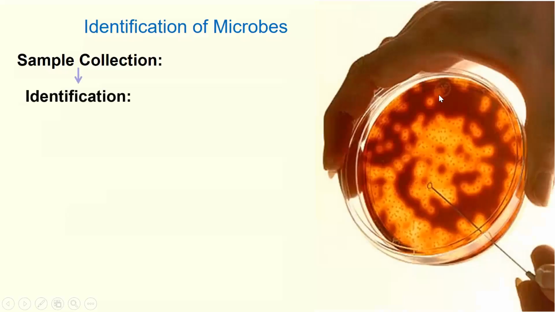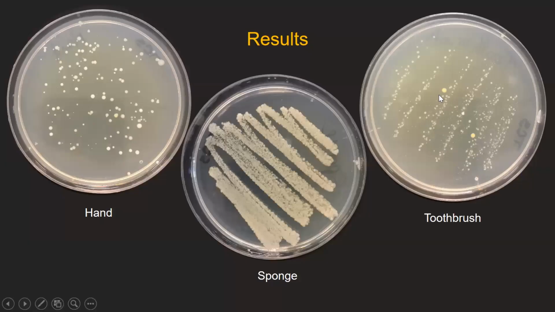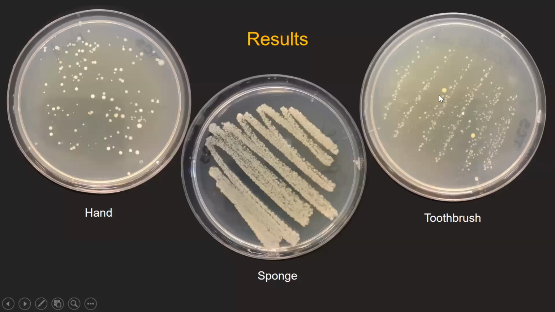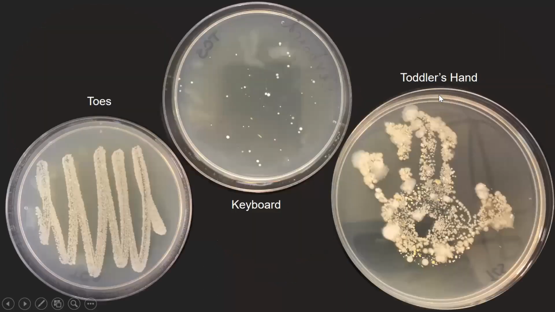So this was, if you remember my breakdown, topic 7. And remember, we went back and I showed you, I'd done some swabbing, and I showed you a demo that I had done last year, right? And these are the results that I showed you. So we have a hand, kitchen sponge, toothbrush there. And so what do we make of this, right, is kind of the question. Somebody's toes, that was my son's toes, keyboard, hand, so lots of things.